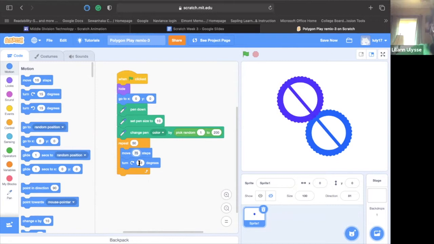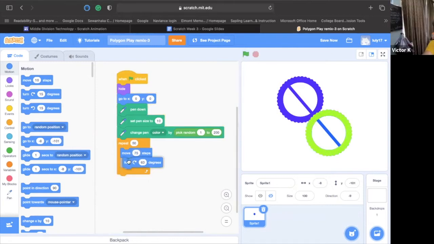And what about the turn? First, change pen color by pick random 1 to 200, and then turn 93 degrees. That's what's in the loop. Yes, and also the pen size and color blocks between the two.